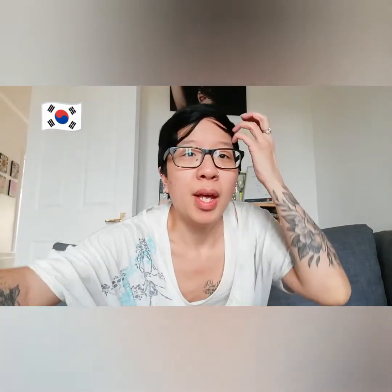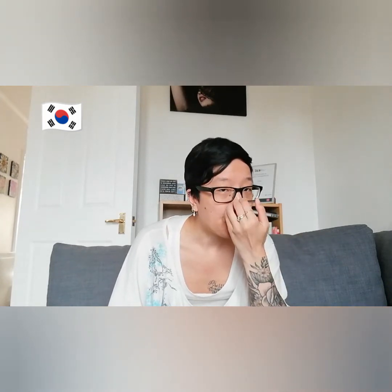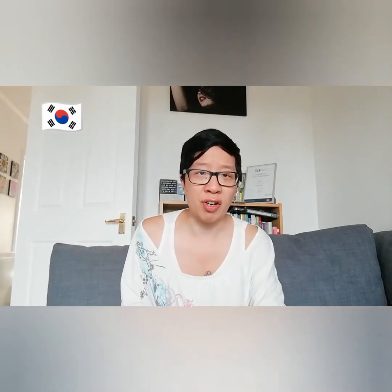I wouldn't really call it a cookie — it's kind of like a soft chocolate biscuit. It's alright. Definitely chocolatey, and I like the fact that it's got the chunky chocolate chips in there. But I think a cookie's supposed to be a little bit chewy inside, a little bit crunchy. This one's a bit soft, not crunchy. But it's still nice. Don't get me wrong — I just don't think it's a cookie, to be fair.